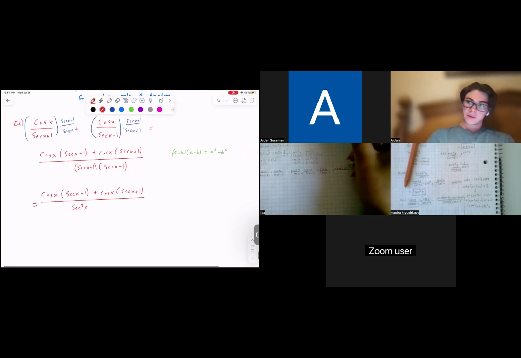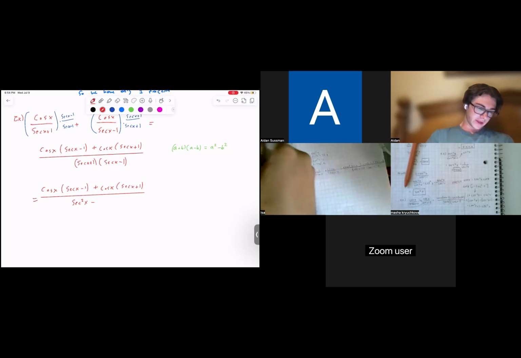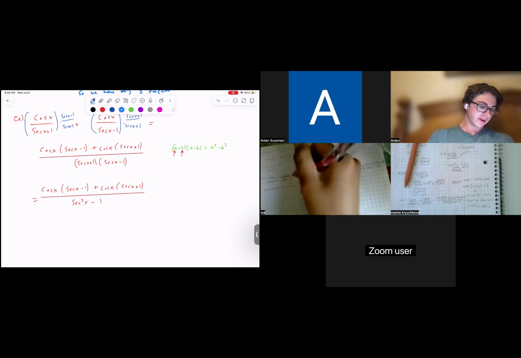And would b also be the same thing, but like a negative? Negative what? Say it one more time. Not secant. So look, we see a. You identified secant is a. So there's my a squared. What is b? What's going to be the minus b squared? Oh, 1 squared, which is just 1. Does that make sense? So what did I do here?